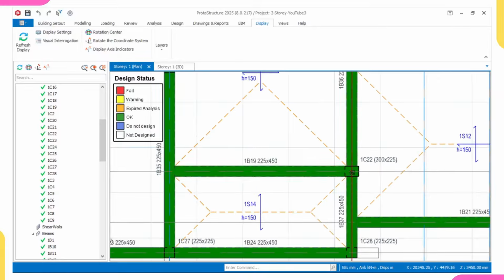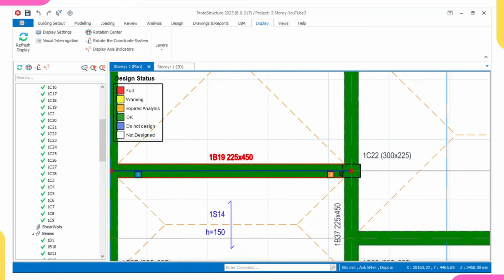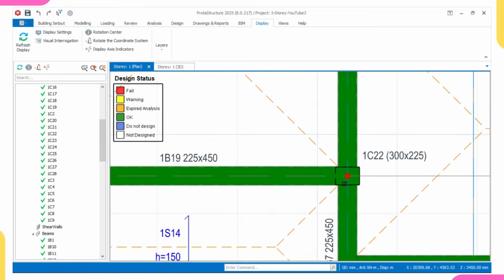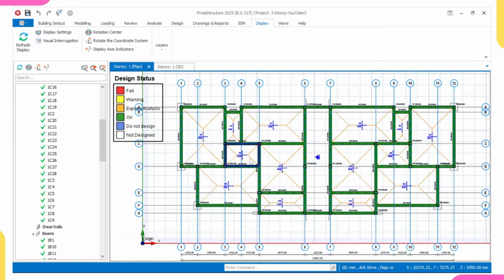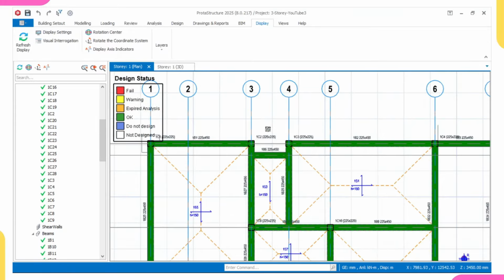Here I just made it to be like this, any of them. But in detailing, I will tell you whether it should be like this, or I should be having it like this. Once it comes to detailing, that's when I'll explain this. So let me do one more column. Okay, let me do one of the perimeter columns.